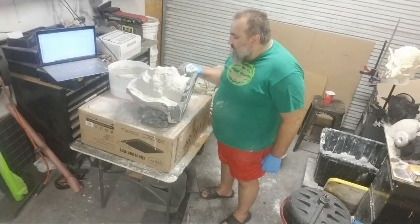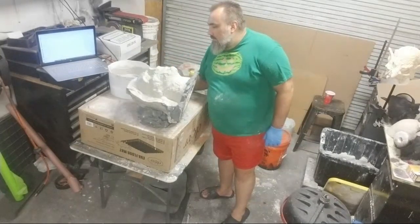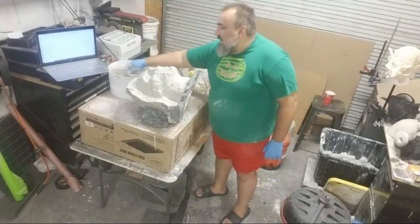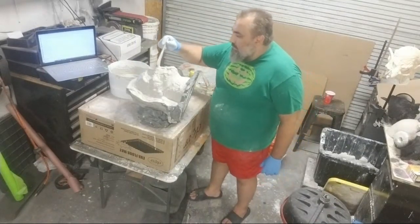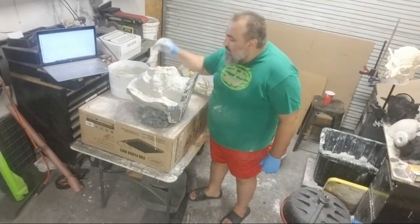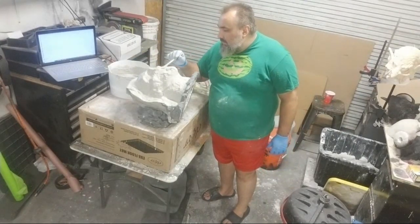I'm making sure I get it on top of these mold keys, those little circles that I carved in the other side. And I keep coming up to the top here, and I'm adding it right on top of the chin, down the lips, and to the nose. Why is that? I want to build up a good thickness, and I want to know how thick I have to get this mold. I've got to make sure those areas are covered.